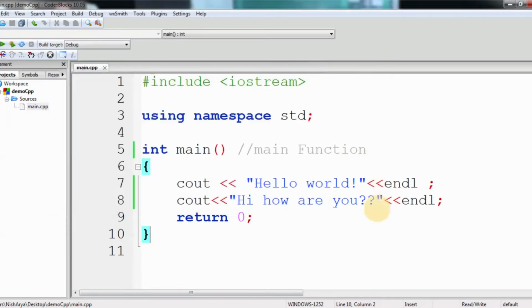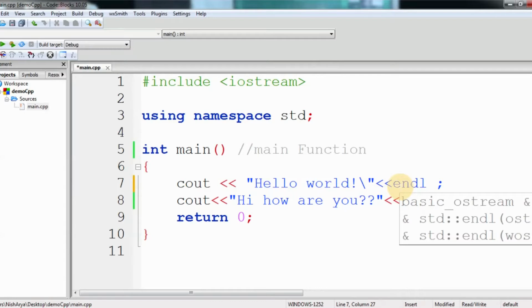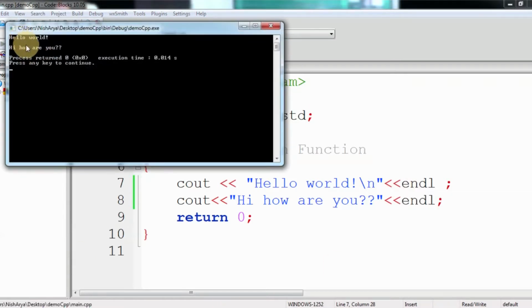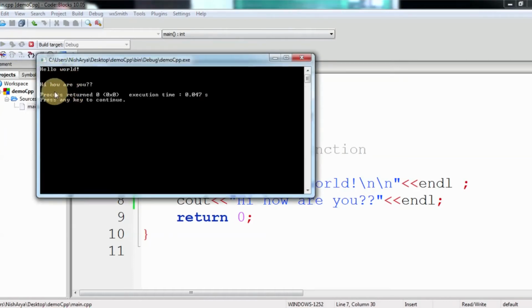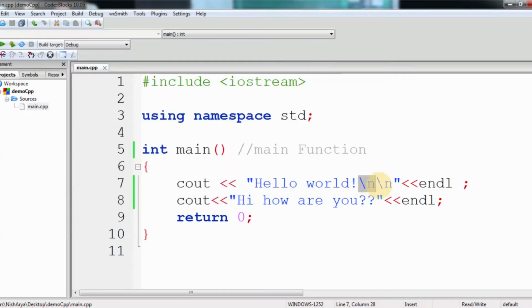So how can we do that? For that purpose we have to write inside the double quote hello world, and then here I have to use \n. Again \n is used to break the line. Now if I execute this program, you can see that you will get one more line gap over here. Suppose I need one more line gap in between two lines, so how can we do that? Again I need to use \n over here, and if I execute this program, you can see that. So however many line gaps you want, accordingly you have to use \n to break the line. I hope it's clear to you.